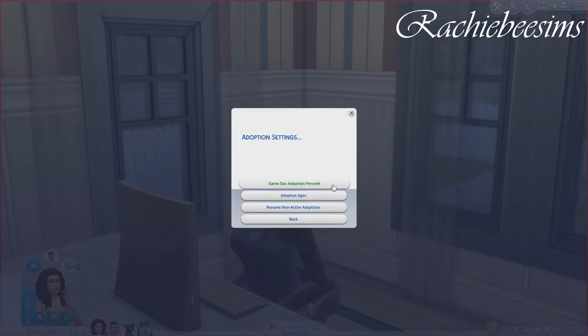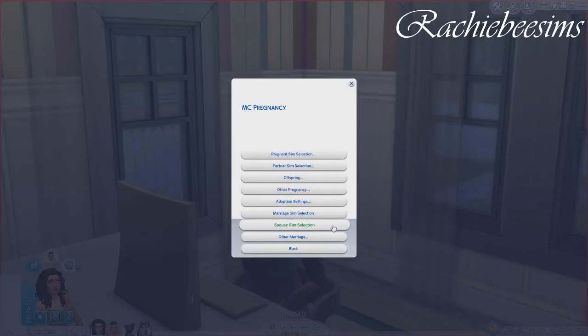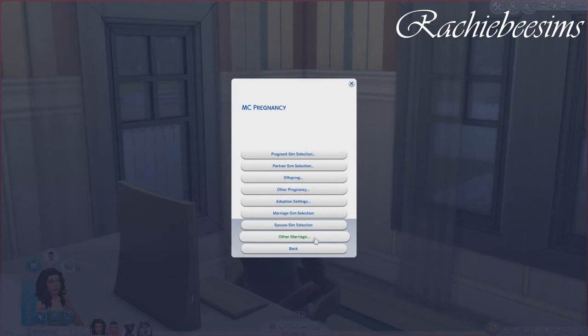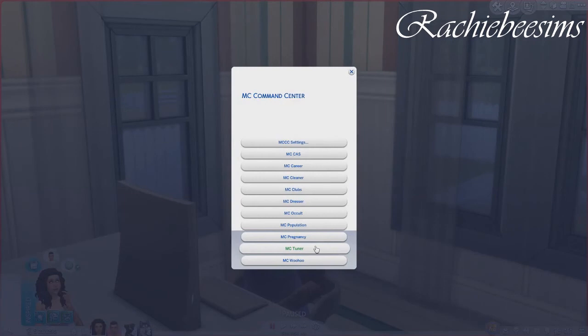Adoption settings. Same-sex adoption percent, adoption ages. Again, tons of stuff. I recommend if you're going to do this, go through and really look at these to see what you want. Don't just take my word for it and change it. I've gone through the whole thing, but I may change things in my own game down the line.